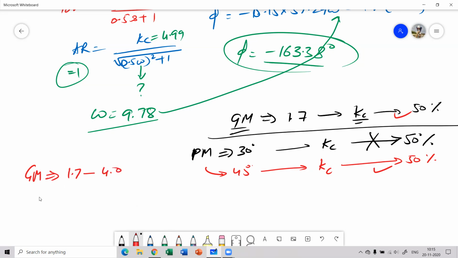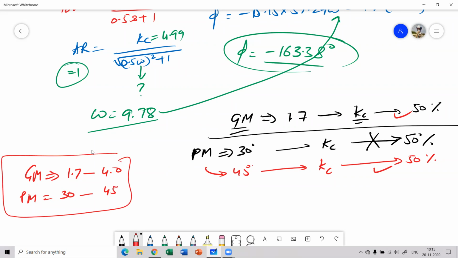So remember this, for a very well behaved controller tuned, the gain margin should be in a range of 1.7 to 4 and phase margin should be in a range of 30 degree to 45 degrees. So you can take normally the minimum value of gain margin and phase margin will be given to you for tuning a controller. Suppose question area, tune a controller by considering a gain margin of 2.8 and verify whether the given tuned parameter is able to withstand an error of 50% or not. Okay, so you have to work in a similar basis. So for a well behaved, these are the typically designed specs.